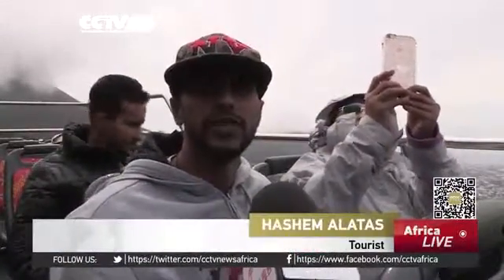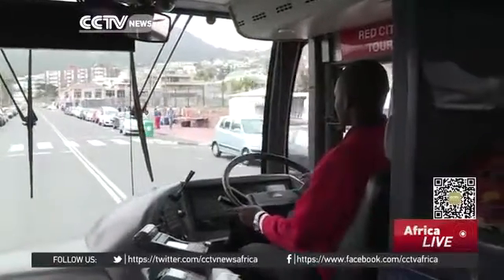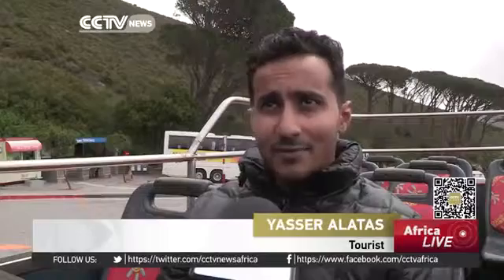I think it's a good idea to have such a thing to get around the whole city instead of trying to find it yourself or ask someone for directions. The bus can take you almost everywhere. I love city buses — it's great. I've been on the one in London, Johannesburg, Paris, so I think it's a really good way to see the city. It's nice to get some history and a guided tour. It's quite easy and good for people who don't know Cape Town. It's easier and a little bit cheaper to do it yourself, so it's a good idea.